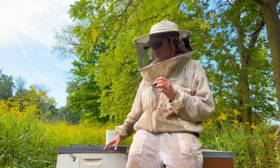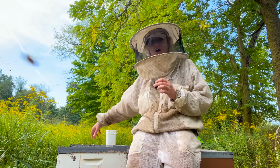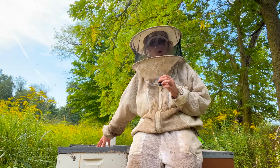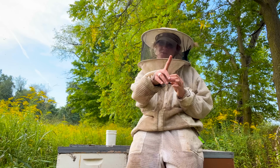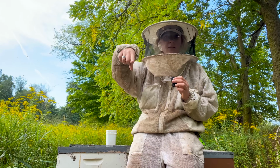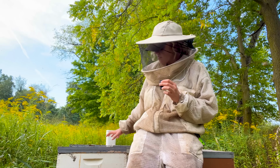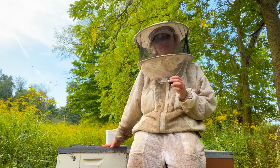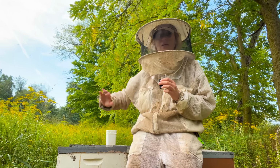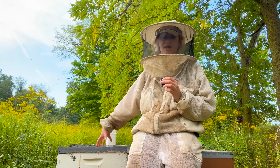Now, if you don't have a frame feeder, another trick you can use is you can get a 1 gallon bucket, fill that up, poke some holes in it, flip it upside down, and put it on top. Now, I know a lot of backyard beekeepers do not have lids with a hole on top, so I'll tell you guys a little trick. If you do have an inner cover, then you'll see that that inner cover does have a little opening on top. And what I used to do before we ended up getting these frame feeders and these pallets is I would put that inner cover on top of the top box. I would then put a box on top of that. And then I'd put that bucket inside that box where that hole is so it's able to drip down.